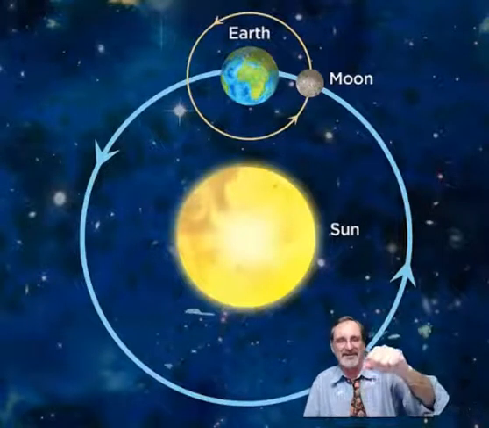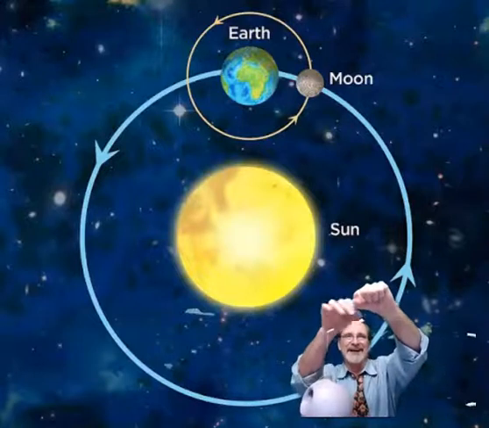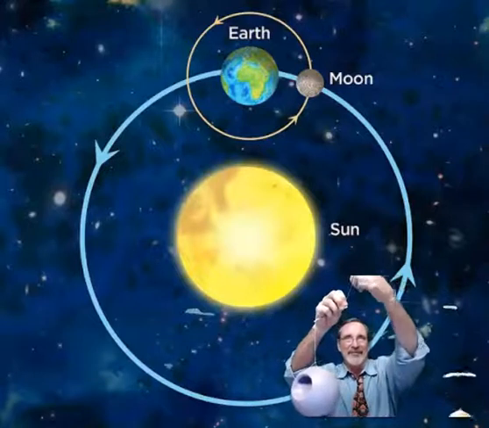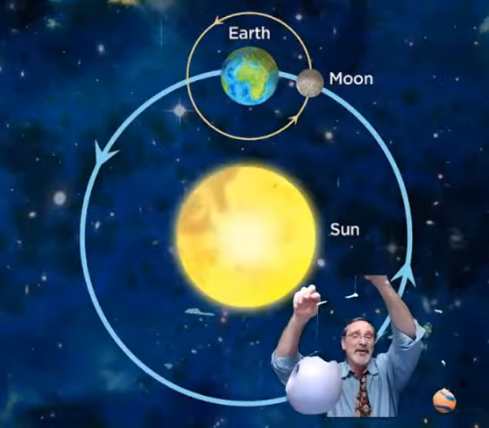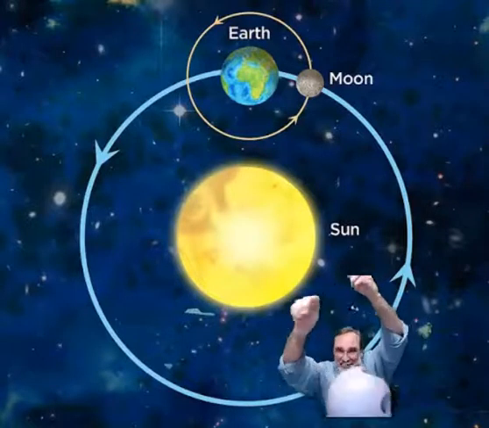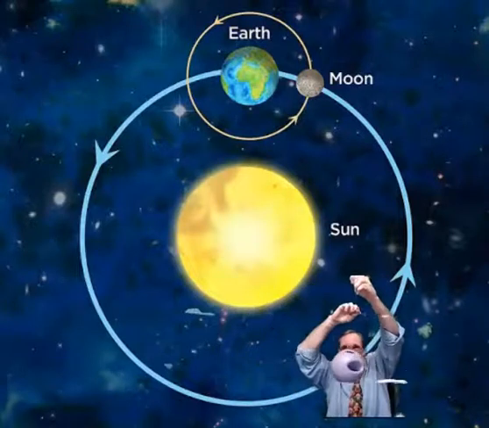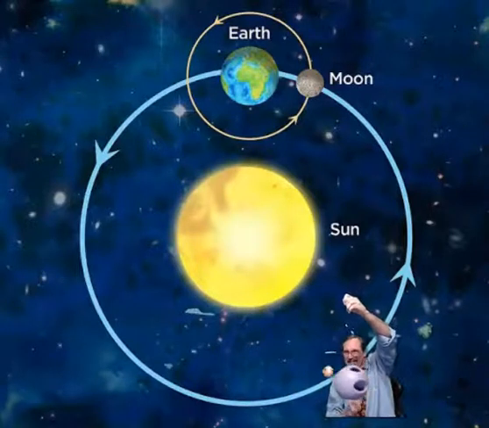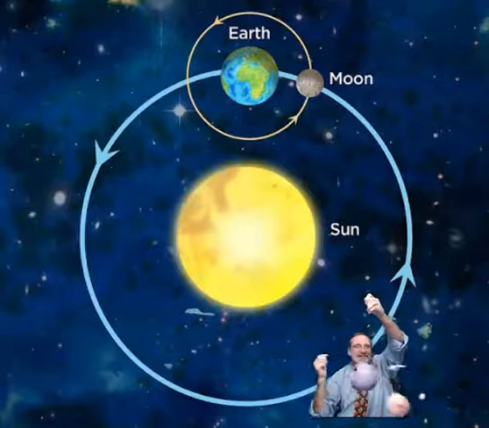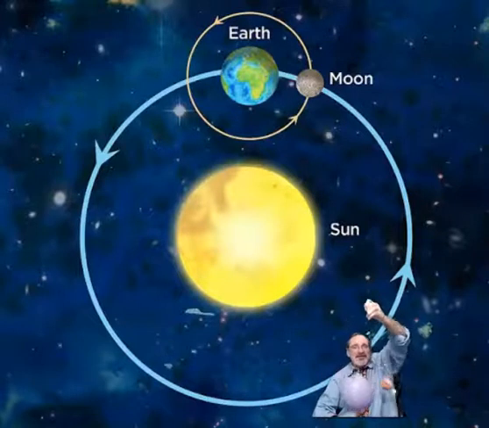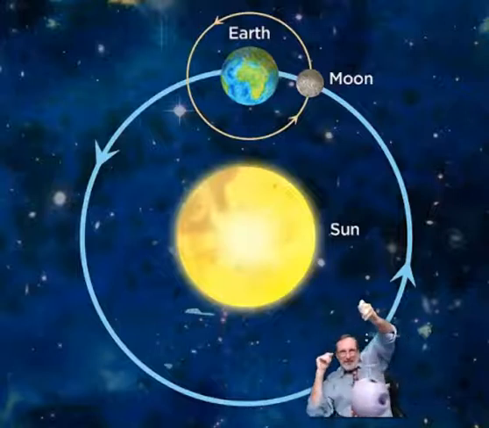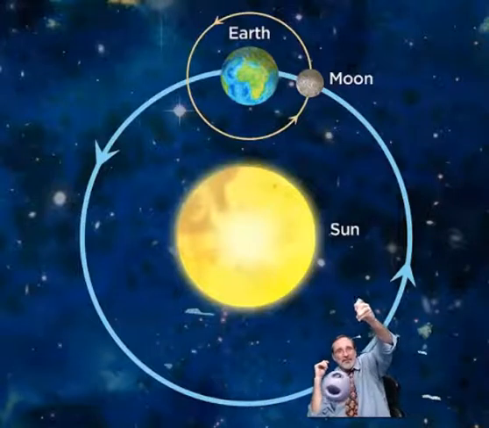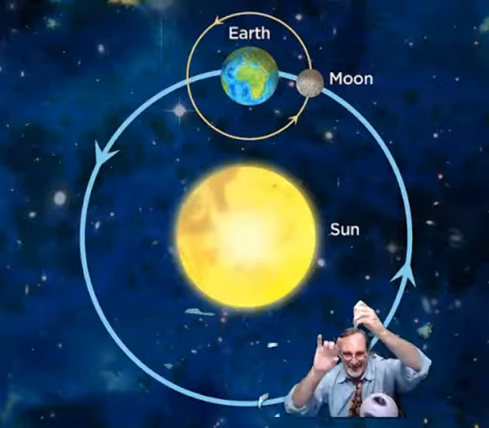Okay, now I have this hooked until it hangs. So what we have now is a mobile sculpture. I could hang it from somewhere in my room if I wanted to. And then the Earth is going around the sun, and the moon is going around the Earth. And what this does is it's a model that you made that shows the basic structure of the sun, earth, moon system. Now, there's a couple of concepts that are kind of important here.